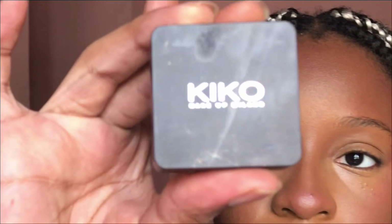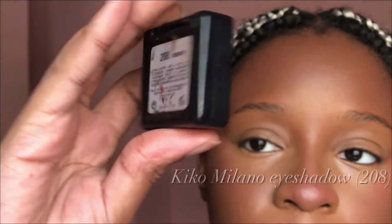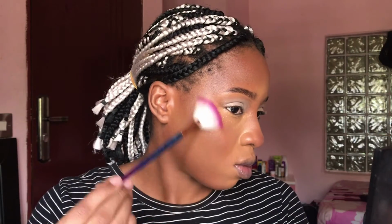So the next thing I do is highlighting. I used to be a big fan of highlighting, but now I could actually miss that step without even knowing. But I'm using the one from Kiko. I love this for highlighting. It's nice. You need to get it. And yeah, that's that on that.